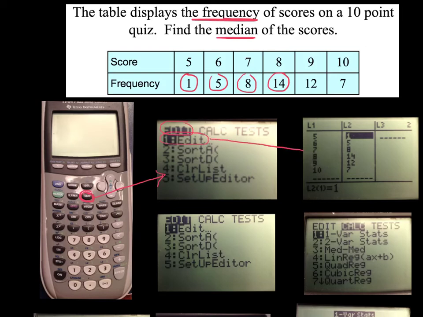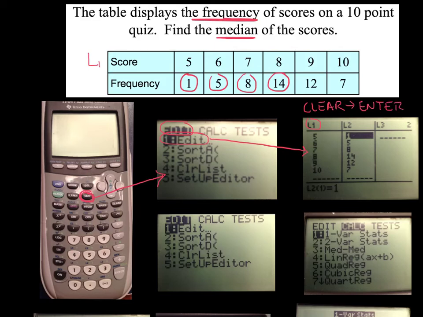Once you hit the edit button, it takes you to this screen here where we're going to enter the data. Okay, the scores go into list number 1. If you already have numbers in that list, which you will at some point eventually if you don't already, I need you to move the cursor so that it's highlighting the L1. And once you're highlighting, hit the button for clear and then hit enter. If you hit delete instead of enter, bad things are going to happen, and just bring your calculator to me tomorrow and we'll fix it up.